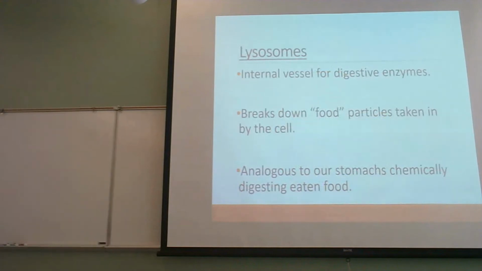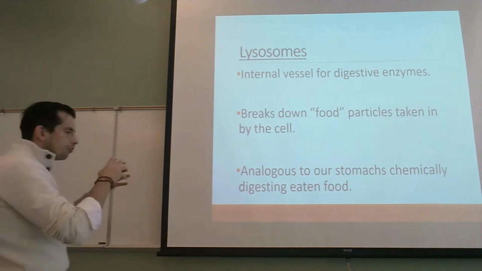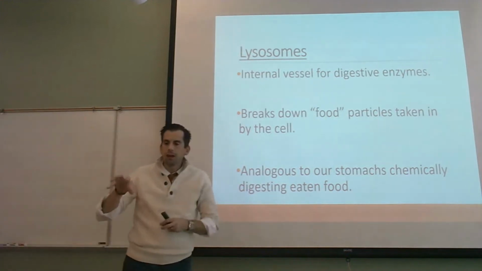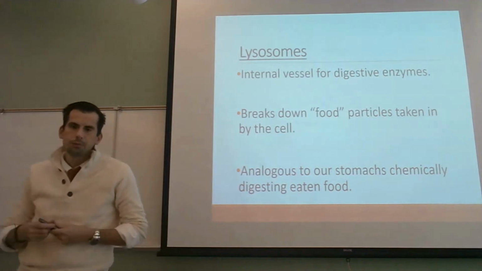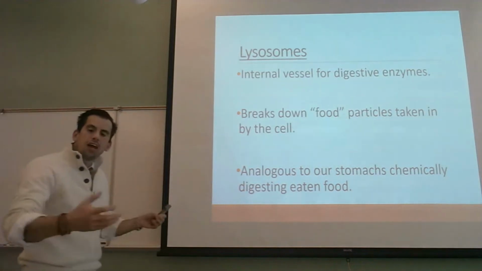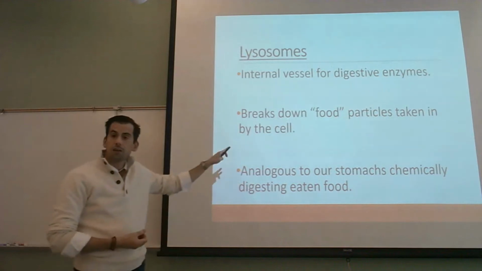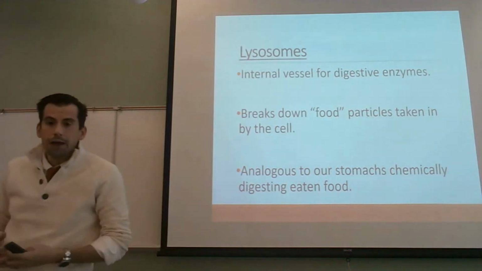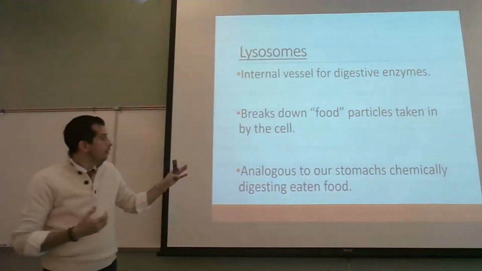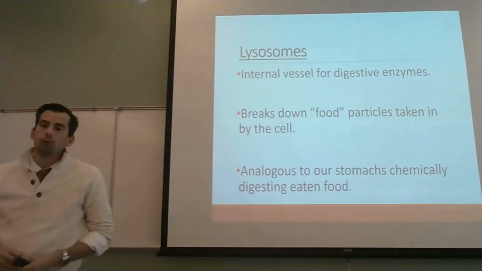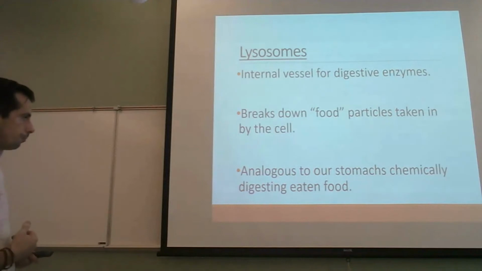The first one is the lysosomes. The lysosomes are going to be the digestive organelles, if you will. They're going to be vesicles inside the cell containing digestive enzymes. If that cell takes in another entity, like a bacteria, the vesicles containing these enzymes can merge with what was just taken up, and use the enzymes inside to help break it down into smaller subunits.